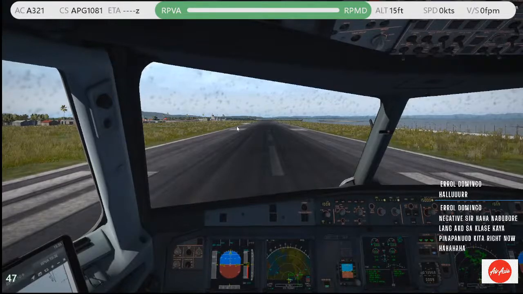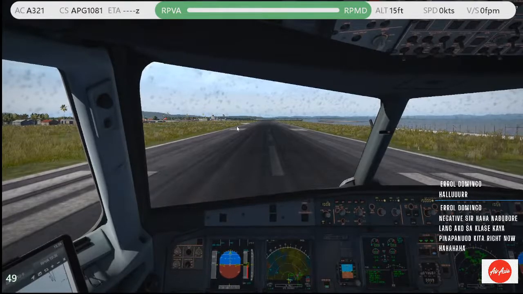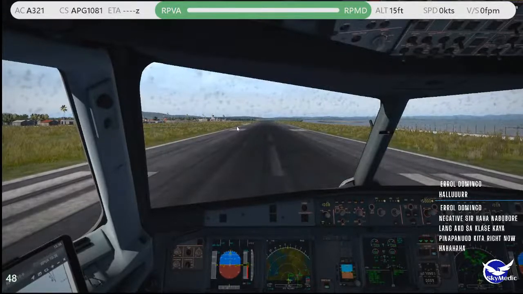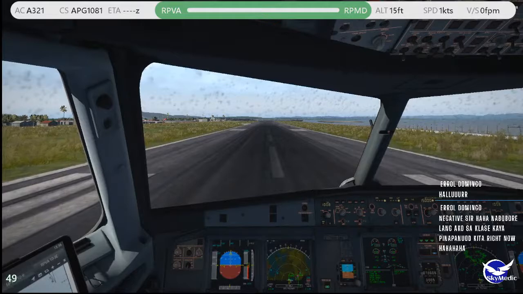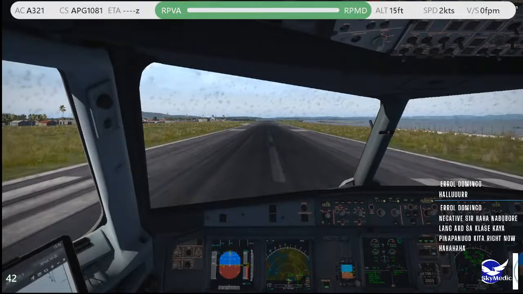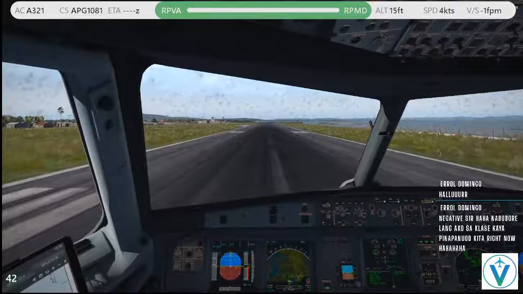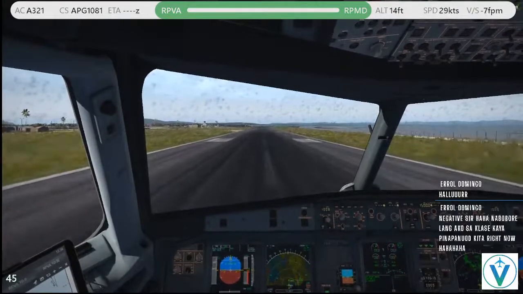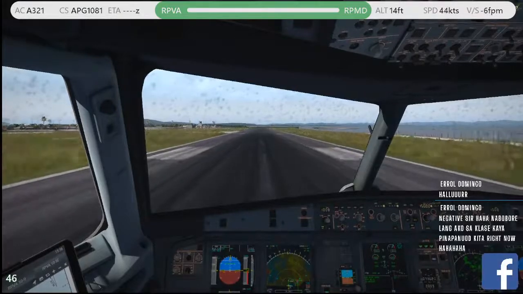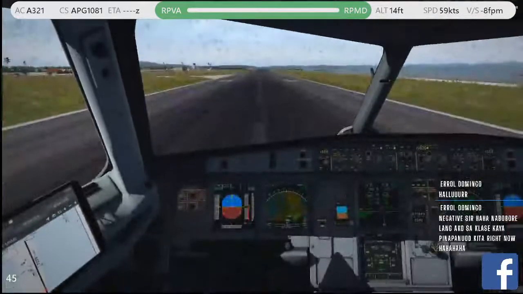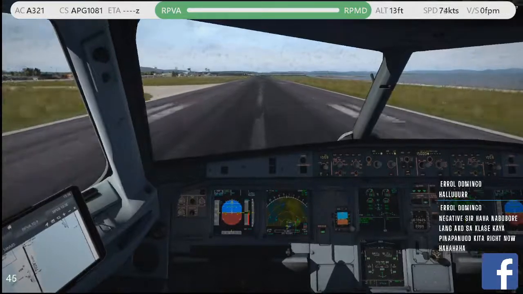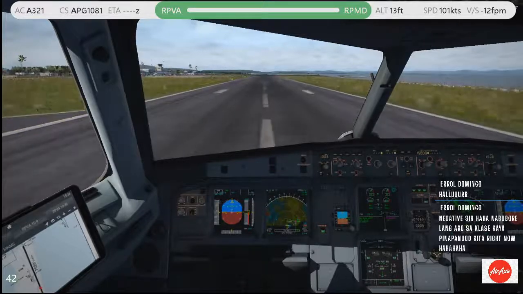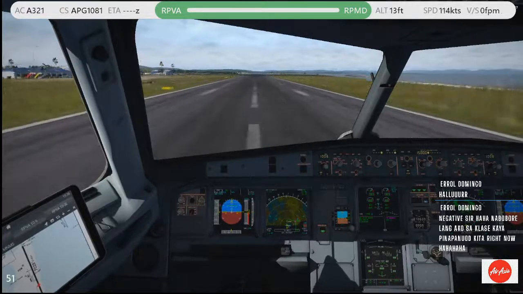Tacloban traffic advisory, Cool Red 101, rolling runway 36. Parking brakes release. Pressure 0. Increase power 50%. Engines are stable. Manflex 59, SRS thrust blue checked. Trusted. 100 knots.